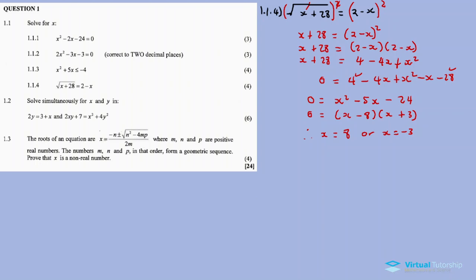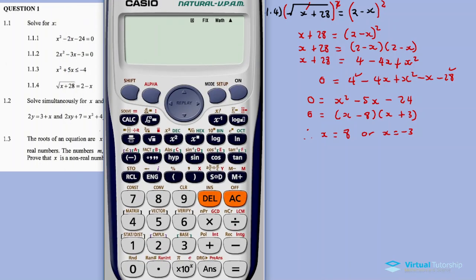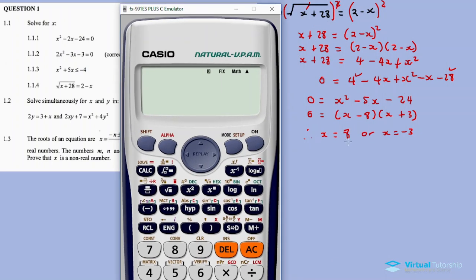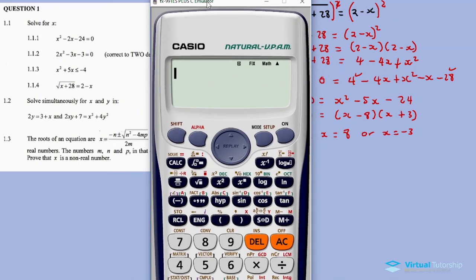Then you come back and test your solution. How do you test? You need to test whether, if you substitute our x into your equation, the left is equal to the right. And then you also check for x equal to minus 3, which I can substitute on the left as well as the right, and both sides are equal. Now if they are not equal, it means that root, or that x value, is not a solution.